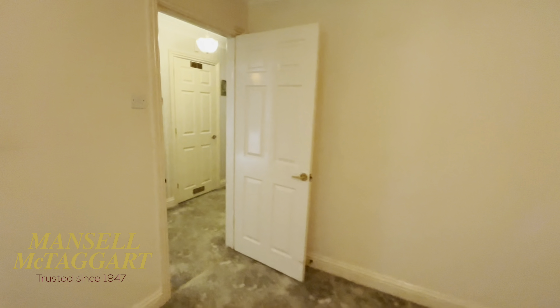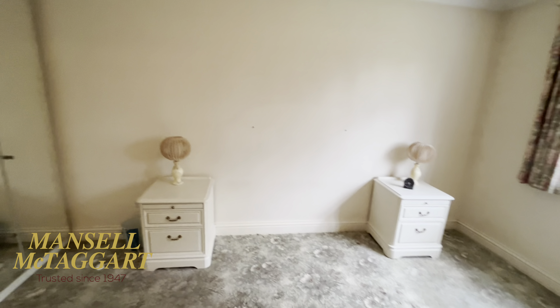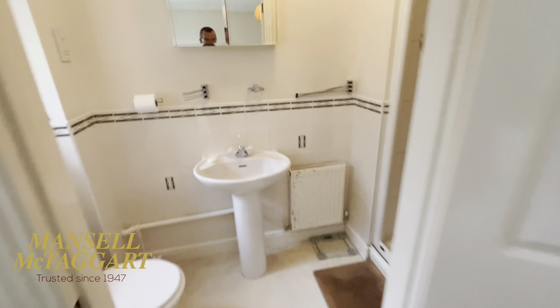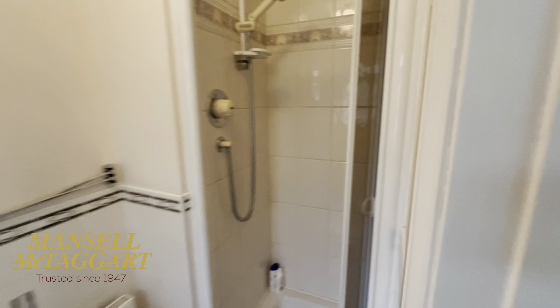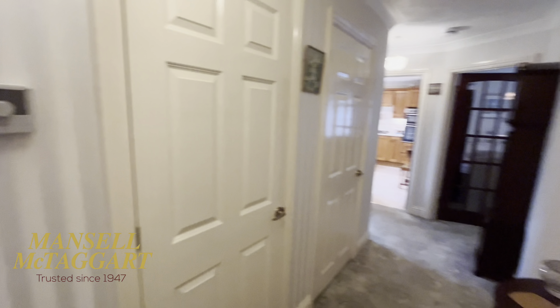And then the main bedroom, which has an ensuite, is through here — another really fab big bedroom. And you can see where they've got the bedside tables; it takes a great big double bed. They've got lots of freestanding furniture in here. This is overlooking the front. And of course, an ensuite, with a shower there, and obviously a separate loo as well. Just make a note — you've got that shower cubicle there. We seem to be living in a world now where everyone wants massive walk-in showers. That wouldn't take a lot at all to do, because you'd pinch some of one of these cupboards or make alterations to suit.